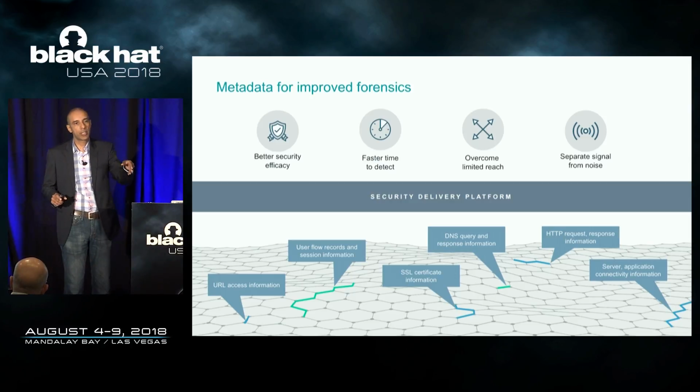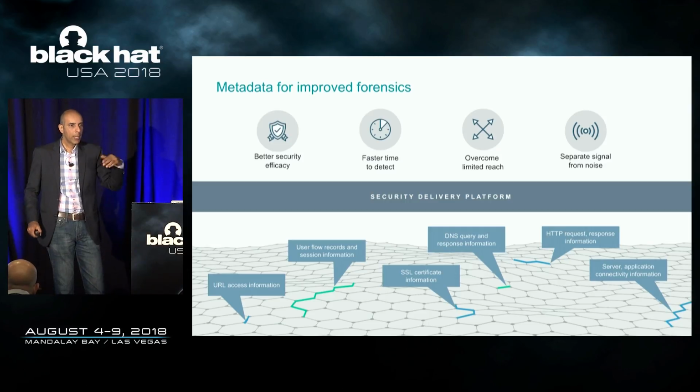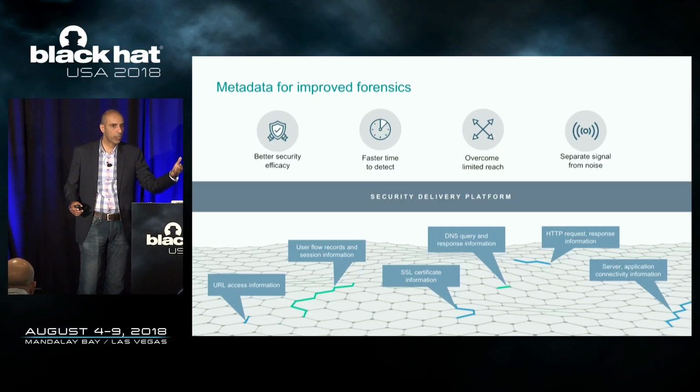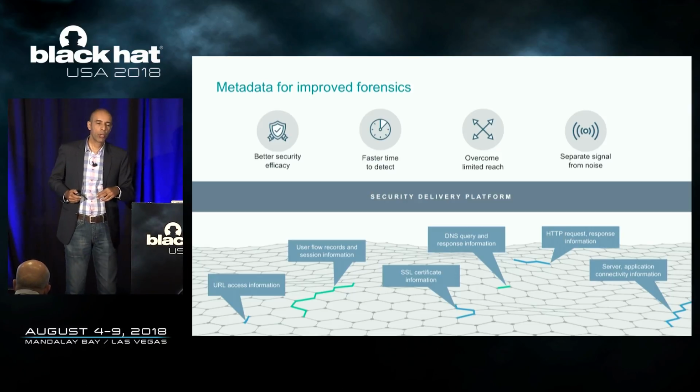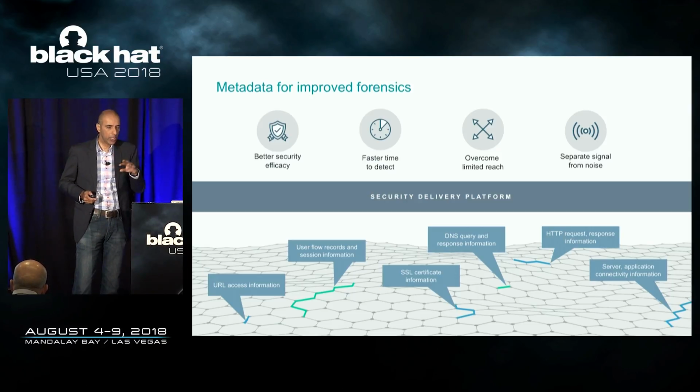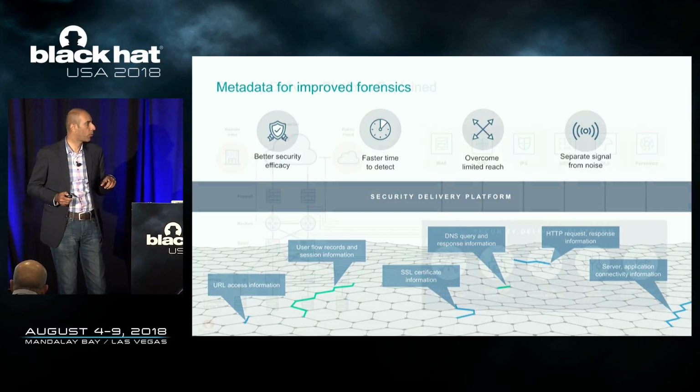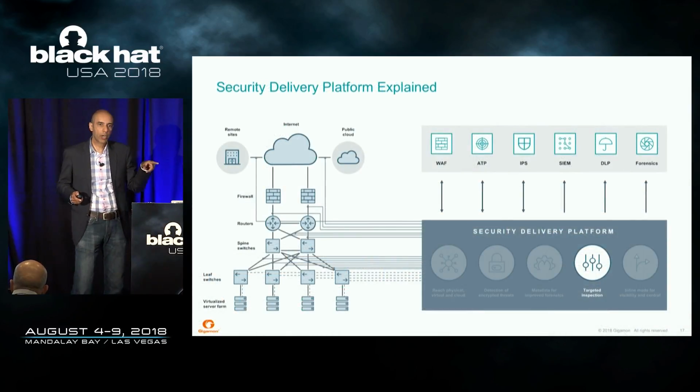We could do the SSL decryption, we could do the categorization, we had visibility across physical, virtual, and cloud, and now we had the ability to do metadata extraction to be able to quickly zone in on specific areas of interest that we wanted to go look at as well. The other one or two interesting things that the platform afforded us was this notion of targeted inspection.